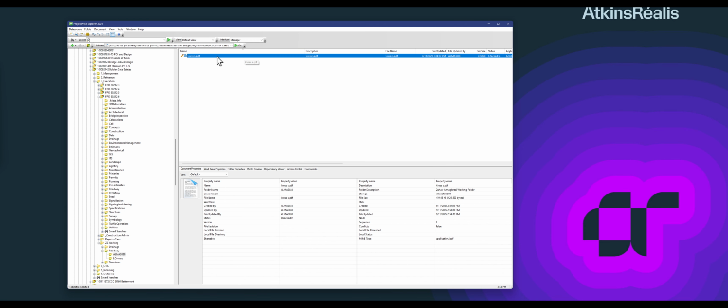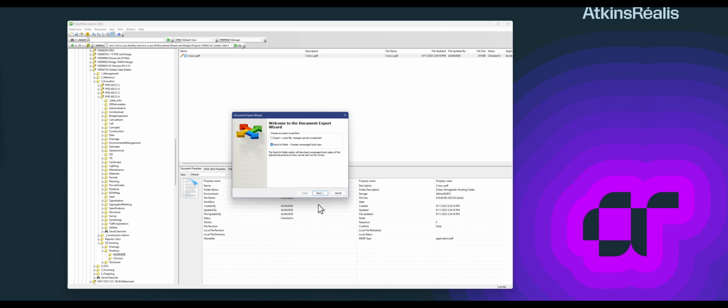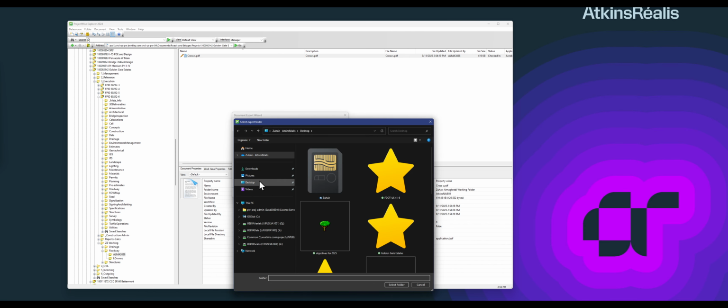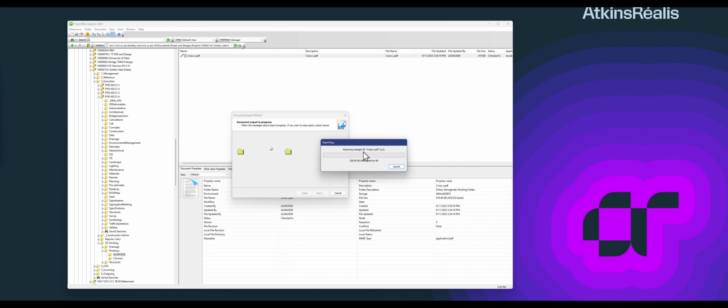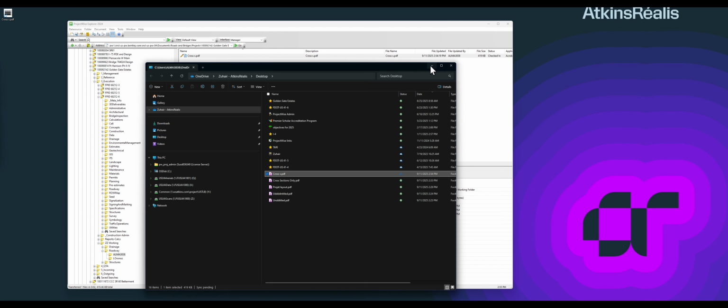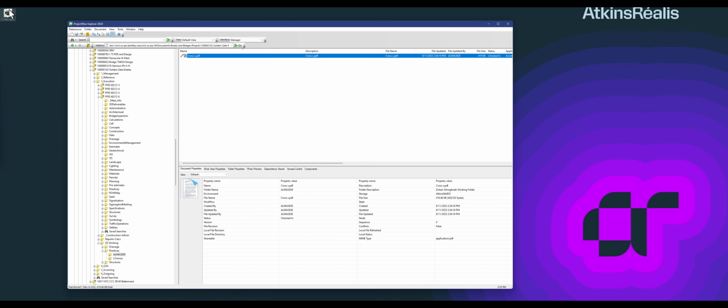And then open it, do whatever you want to it. Of course, don't do it that way, because if you did that, it's not going to work. If you want to bring it to your machine, right click on it and do export. So export, and then I want to send it to the desktop, double check that, and then next. Finish, and ta-da, that's it, here we go. And here's the cross-section file that I want.